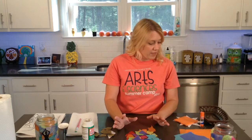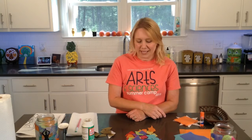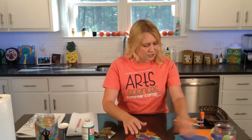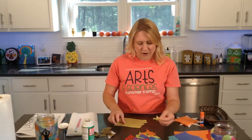I will also say that whenever you do get finished with it and you get ready to light it up, you're going to want to make sure that you have a battery operated tea light or some battery operated string lights, and then that way you don't have to have a candle flame that you're trying to light and put in there, which can get a little bit dangerous. So I do recommend battery operated lights for you to light up your lantern instead of a real flame or candle. But so yeah, tear your different pieces of your different colors, and like I said, a good variety there.